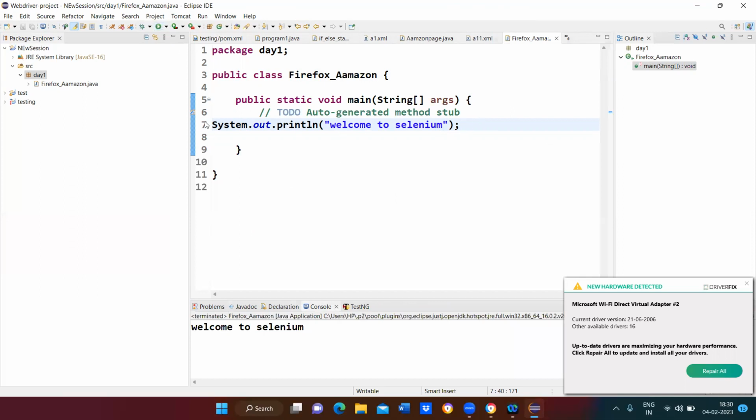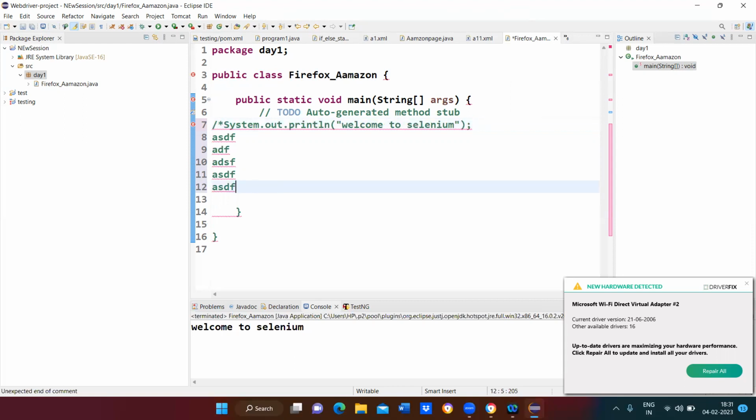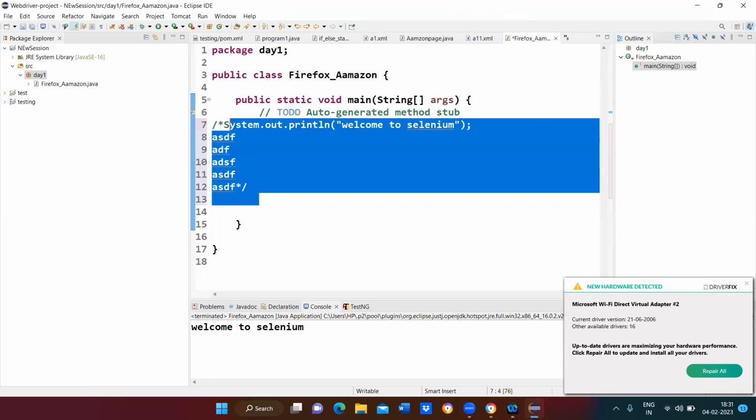Now if you want to put this as a comment, just use //. Now for example, I've written some values. I don't want to execute all these lines, right? Just /* and ends with the star slash. Okay? Ends with the star slash. So automatically these lines will not be executed.